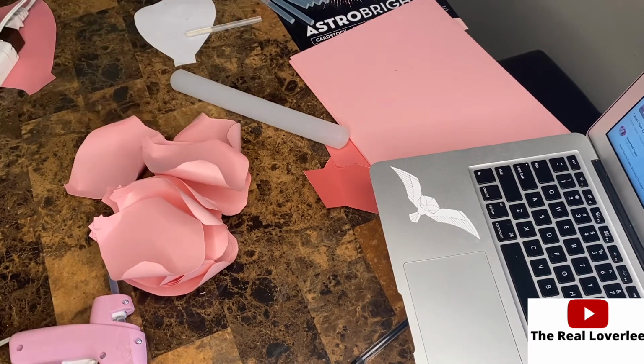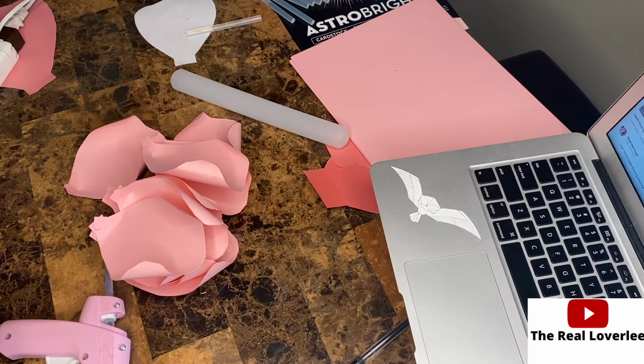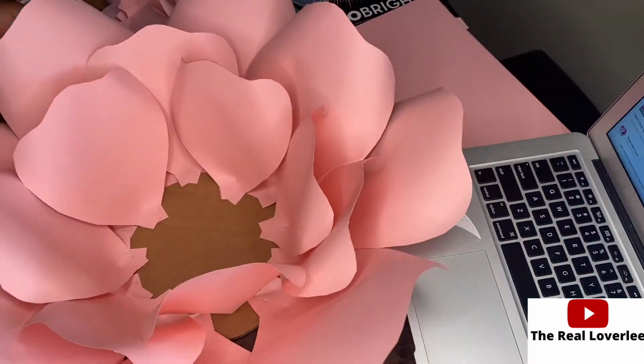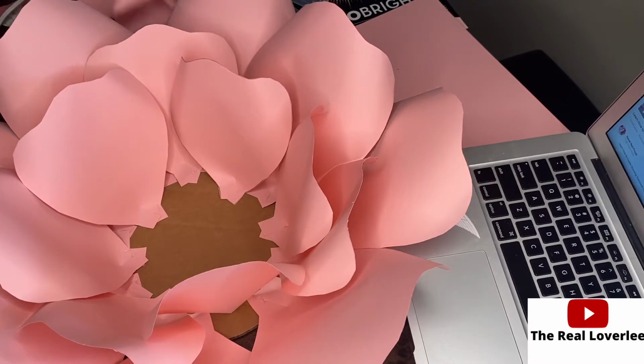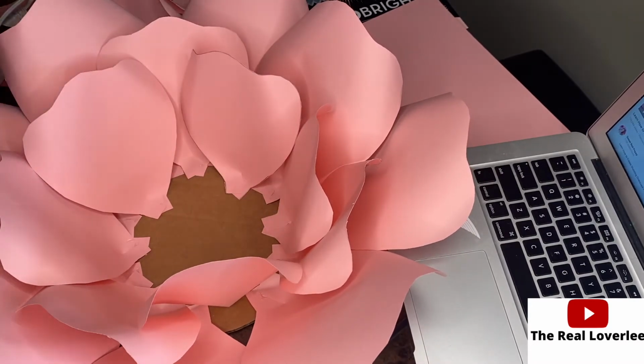Pieces, and I'm gonna add them to the flowers then. Then I'm gonna cut out the other piece in the Cricut machine and do it. So they're gonna look like this. I don't know if you guys can see the vision already.